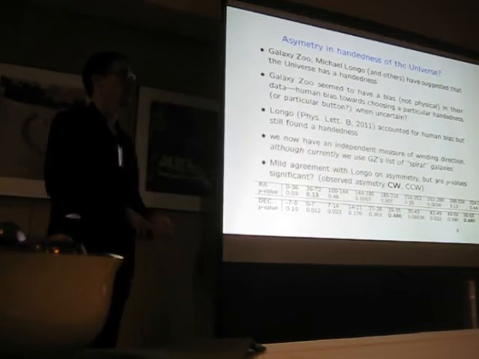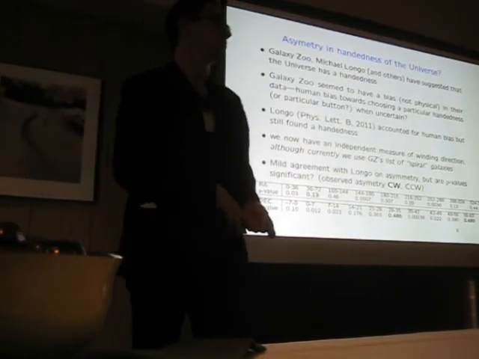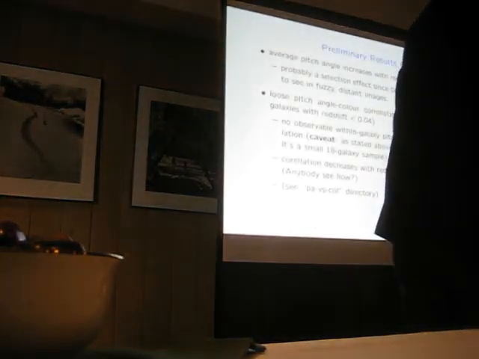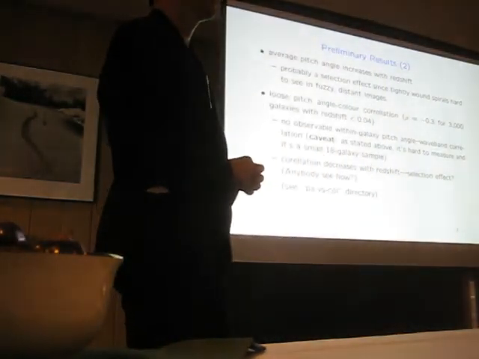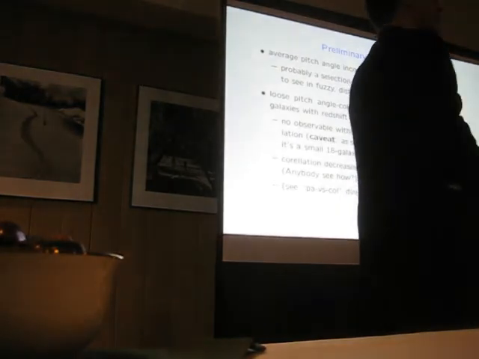We have time for one quick question. The correlation between color and pitch angle makes total sense to me, just because late-type galaxies tend to be bluer. There's a lot of scatter in that too, but they also tend to have larger, more open spiral arms, so I think that's completely expected.